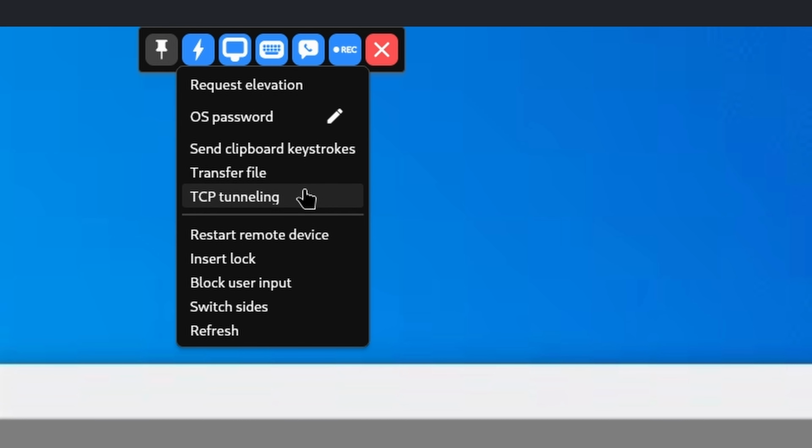We can transfer files, do TCP tunneling, and restart the remote device. We can insert a wake lock to stop the machine's screensaver kicking in or going to sleep. We can block user input, switch sides, and obviously you can just refresh.